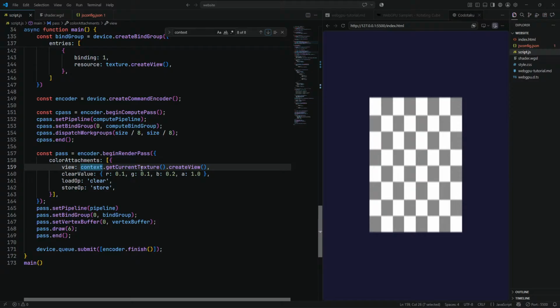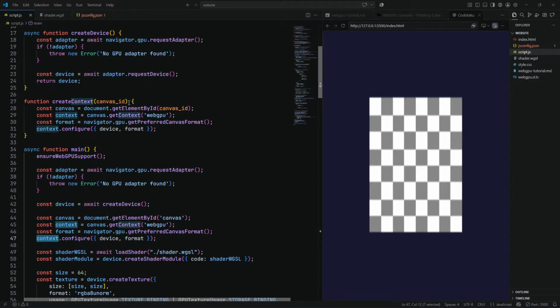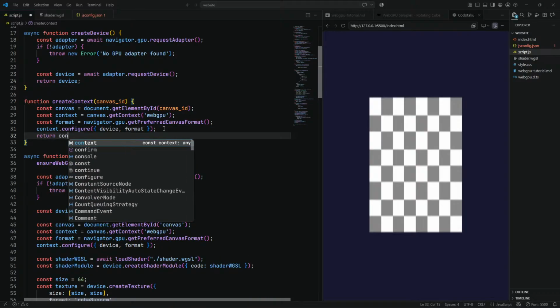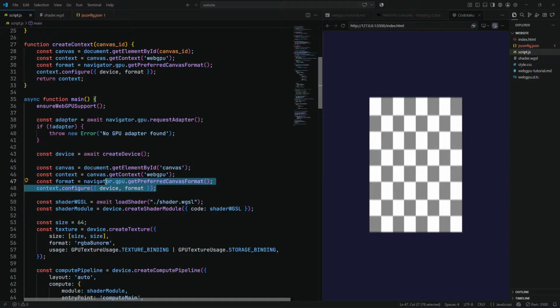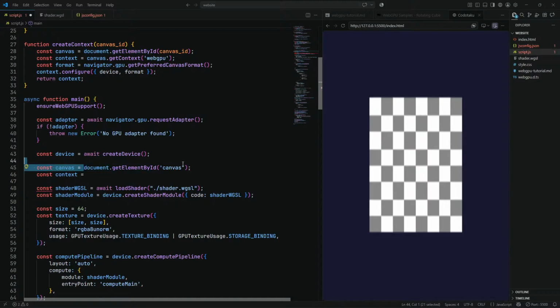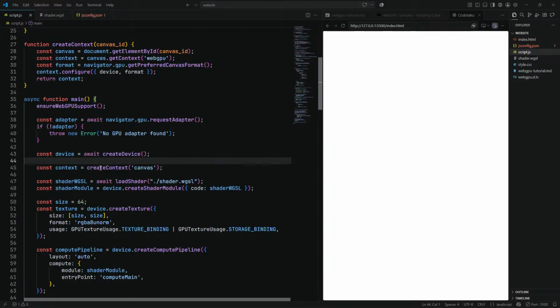Yes, I am using it to grab the current texture. Okay, makes sense. So I should return the context essentially from here. And then you just remove this business right here, that whole thing, and then you just say create context and then the ID of that canvas.